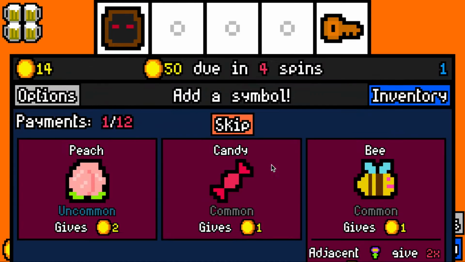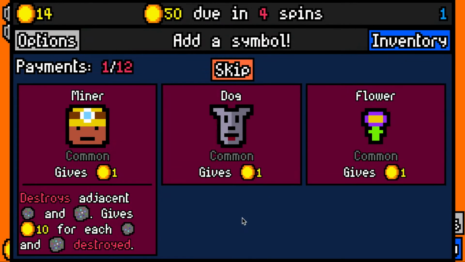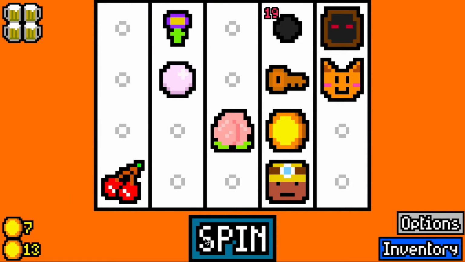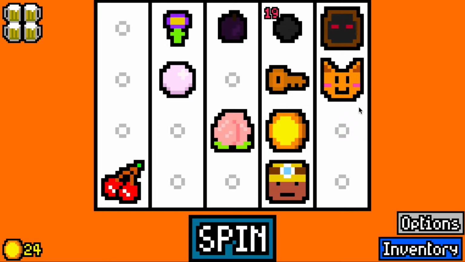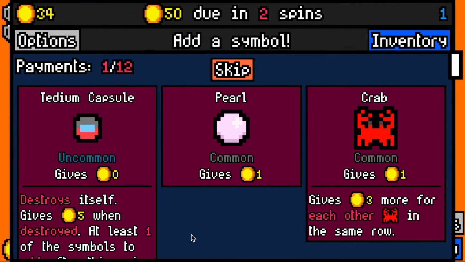Another coal, why not? We're gonna add a few items here as well. The peach will give us 2. And we got a miner, which is good. We can see how the miner does impact the run. We'll be taking as much ore as we can now. I guess we take the plum because, you know, they're paying out 4 per spin now.